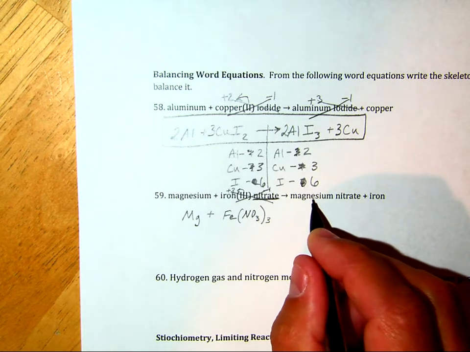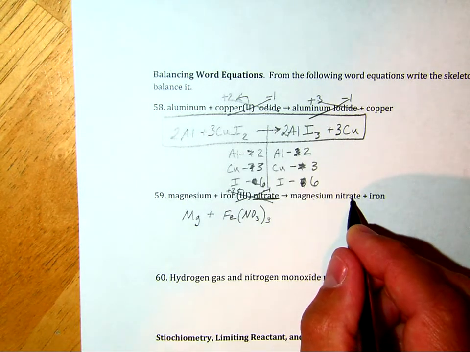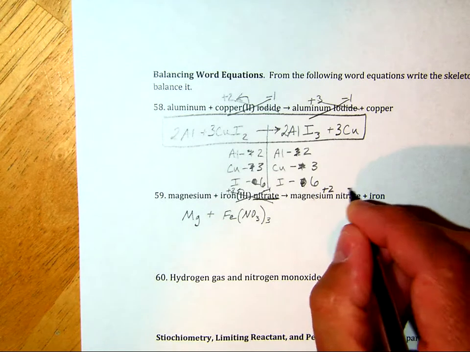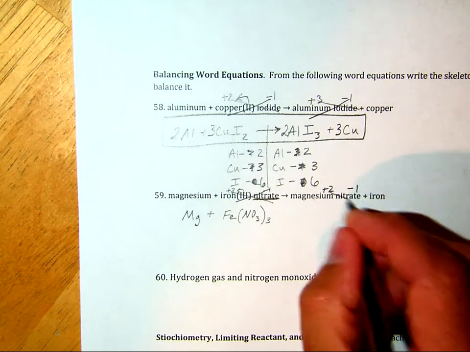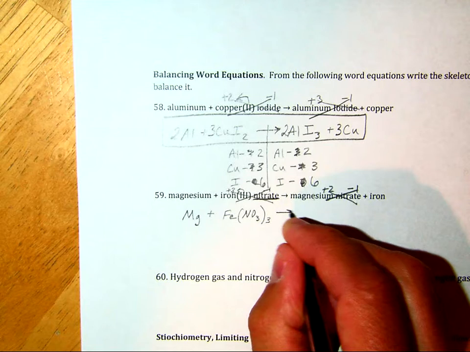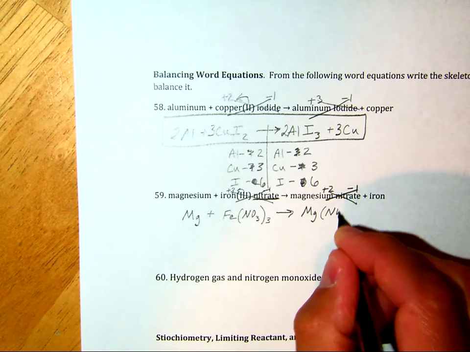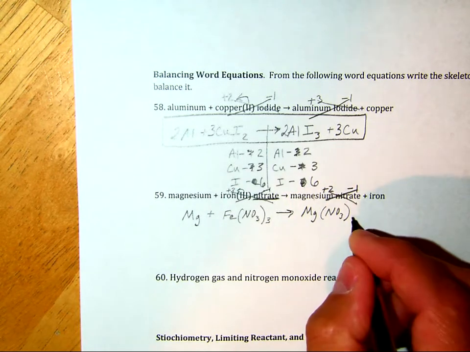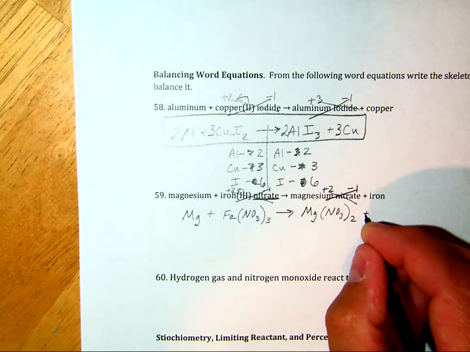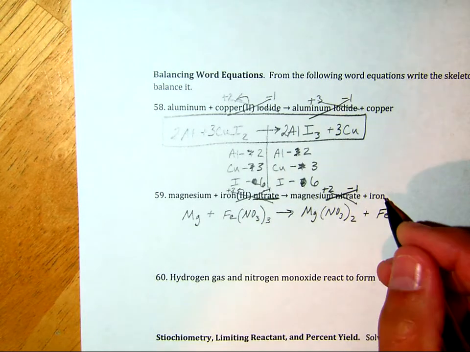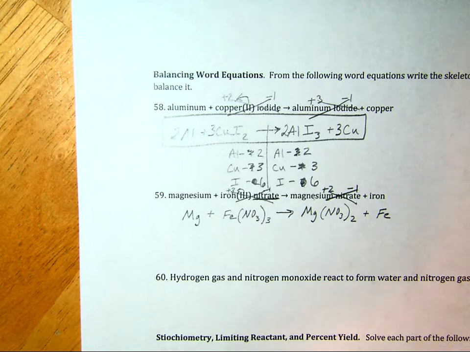Okay, let's go to the right side. Magnesium nitrate. Magnesium has a charge of +2. Nitrate we just went over as -1. We crisscross it. It's going to be Mg. And we need parentheses. NO3 is nitrate. And the 2 better go on the outside. Plus, my iron just by itself is Fe. It's not diatomic, so I'm just going to leave it Fe.